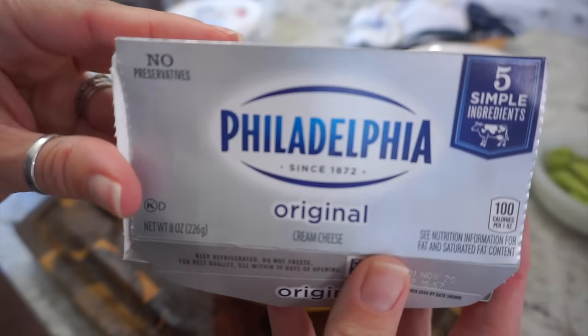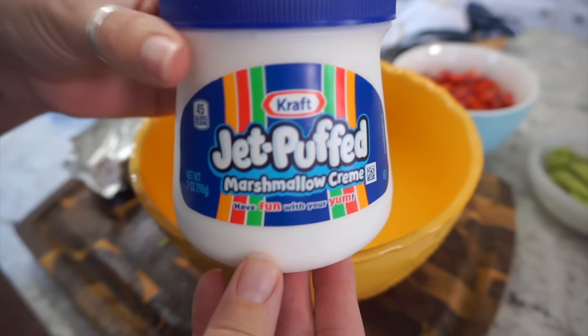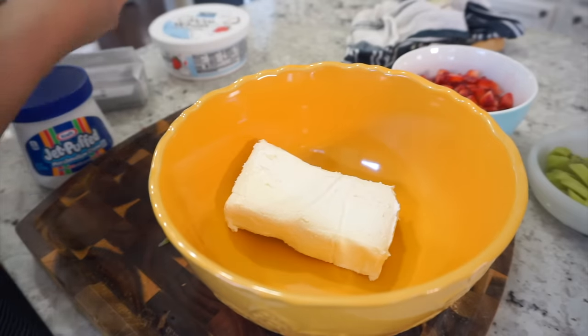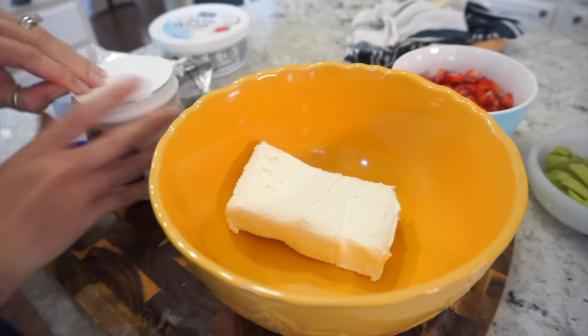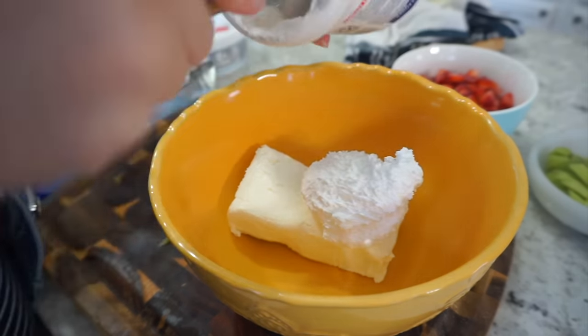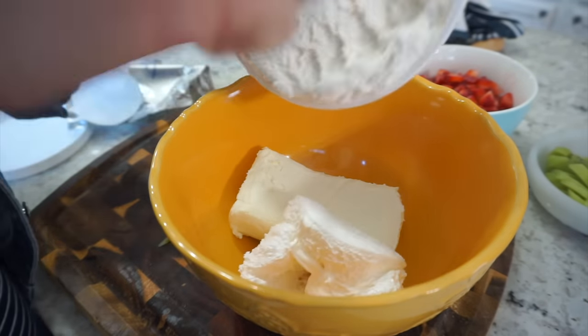So for the first layer of this pizza, I will be using softened cream cheese, Jet-Puffed marshmallow cream, and then I will be using some Cool Whip. This is a non-dairy Cool Whip and it is made from coconut oil, I believe. So I'm just going to get all of the ingredients mixed in this bowl. The recipe did call for the entire jar of that marshmallow cream.